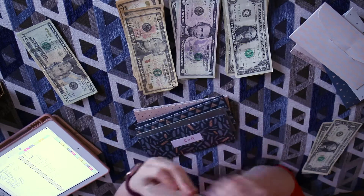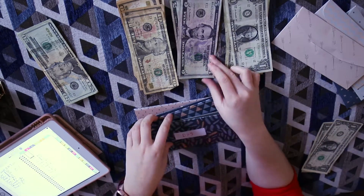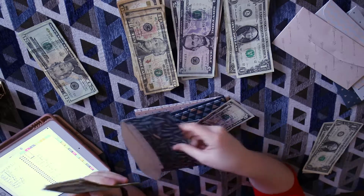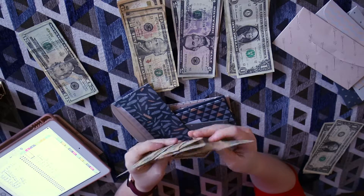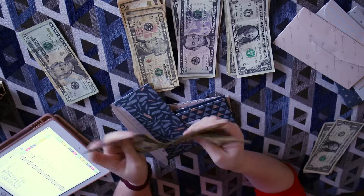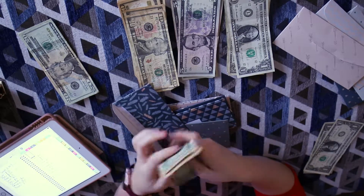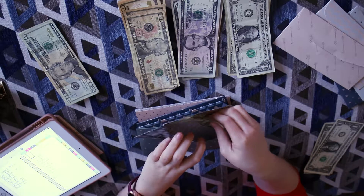My dog is next and she gets $5. She now has twenty, thirty, forty, fifty, fifty-five, fifty-six — $56 whole dollars! This will cover dog food or if I want to get her a new toy. She is loving the new apartment — she loves looking out all the windows.